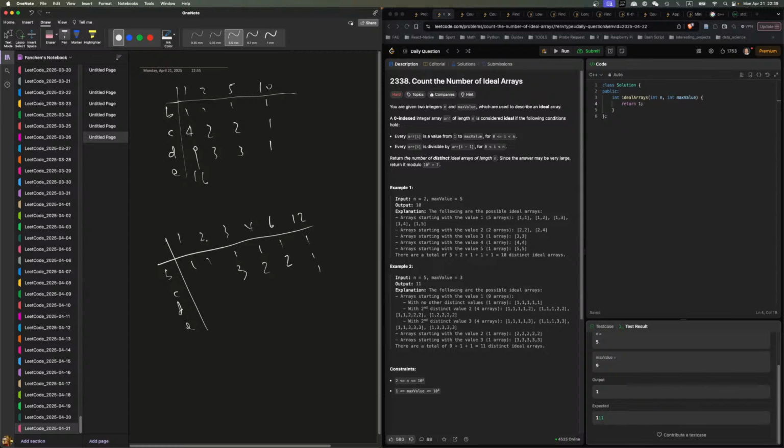So how many along the way are divisible by 2?